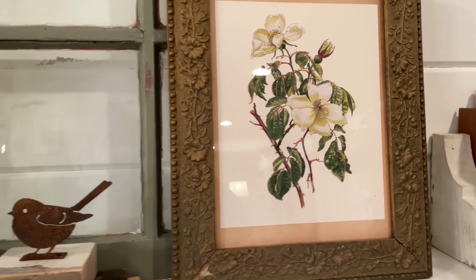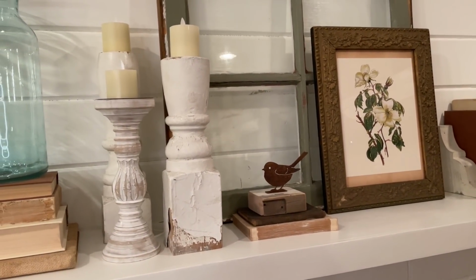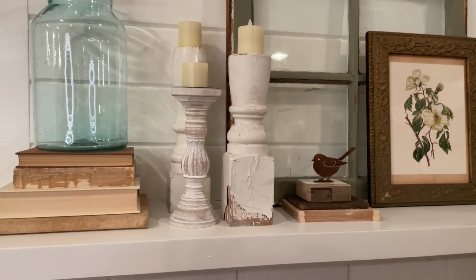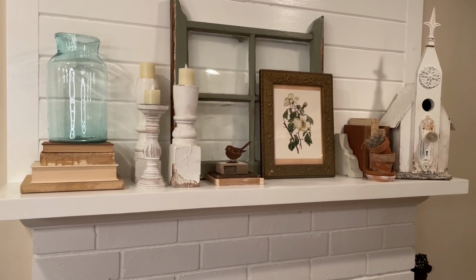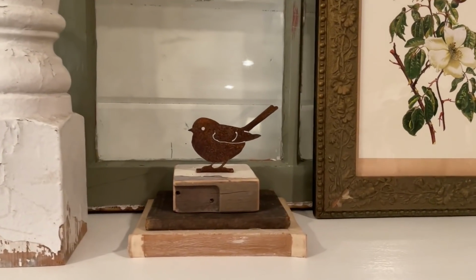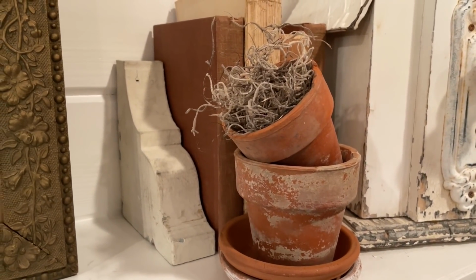So that green kind of will pop also with the arrangement that we're gonna make. And also those creams from the flowers are gonna draw your eye with these candles as well. So it just creates kind of a story. And I love to use the same tones, and I love using fillers that are different, that are not the same. So for spring, obviously we're gonna add a bird, and we're also gonna add lots of pottery with different types of greenery and fillers as well.